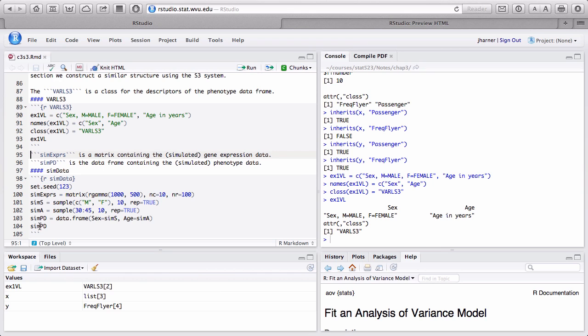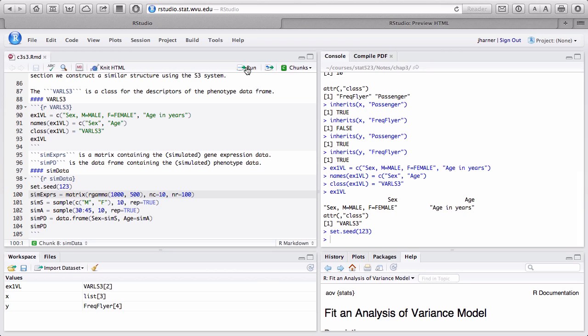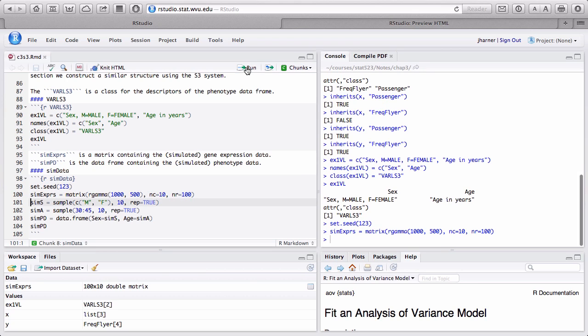So how do I construct those? Well, I'm going to set a seed. We're actually going to simulate this. Okay. And so here's my simulated data. Now in the book they actually have an error. They have 10,000 instead of 1,000. I'm going to simulate from a gamma distribution that has a shape parameter 500. So 500 is actually the shape parameter of the gamma.